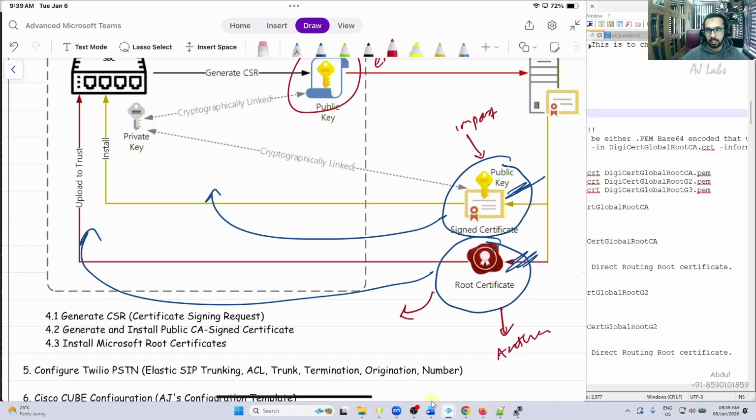The certificate installation is common; the same steps are followed for any other Cisco router, not only CUBE. Even if you are doing some VPN configuration or Cisco ASA configuration, that all requires some certificate installation. So we use the same method to do that, like the trust store. Those are IOS-based commands, not specific to CUBE. Okay, so we generated the CSR and installed the CA. Now the one we need to do is 4.3, which is installing the Microsoft root certificate. That's something we will do tomorrow.